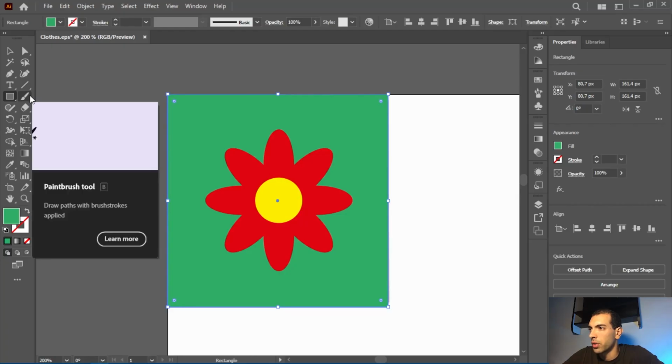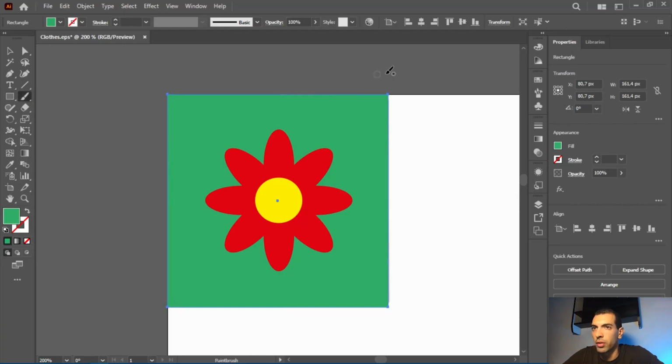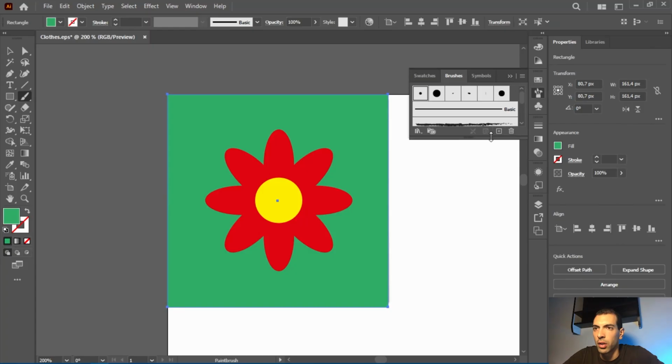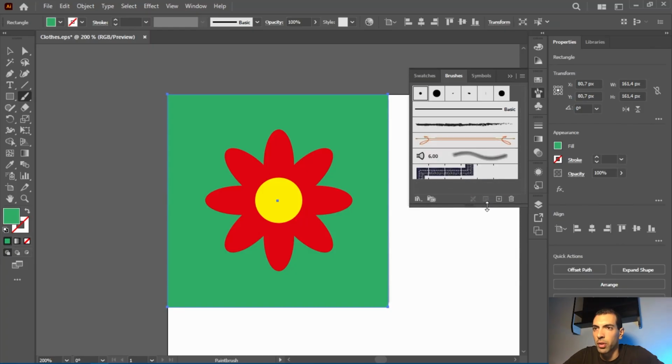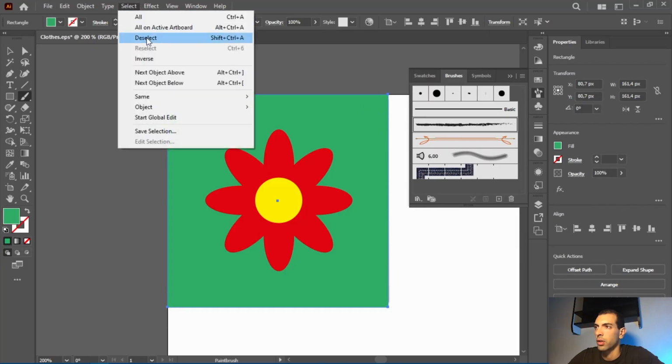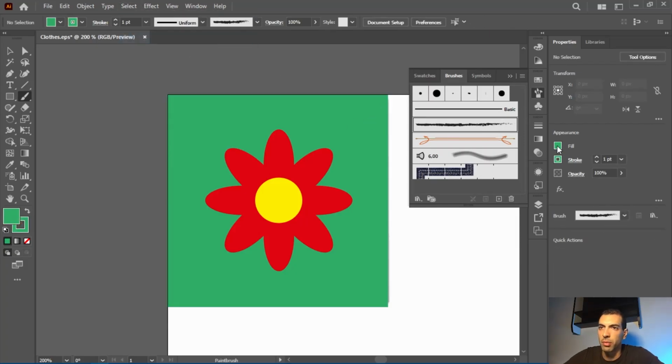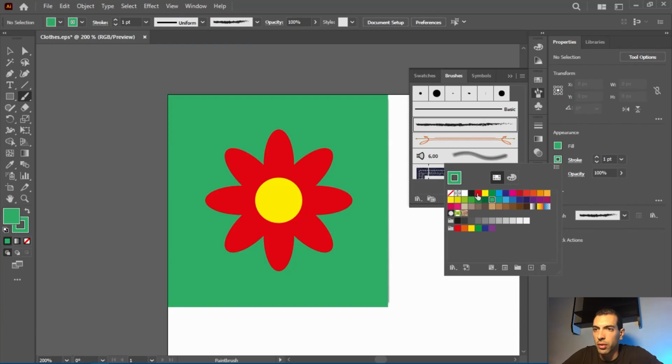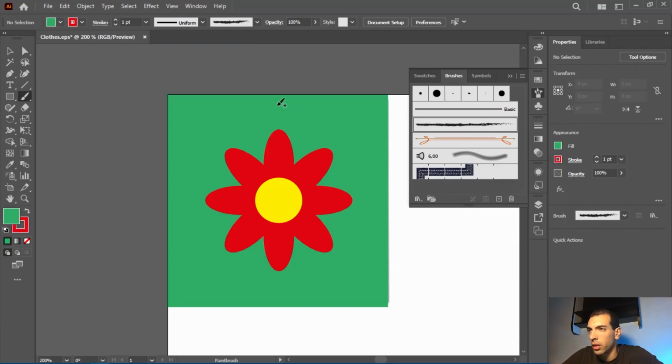I'm gonna choose the paintbrush tool. I open the brushes window. I'm gonna choose this brush and choose the color red. I'm gonna draw a small line like this, a small line like this, a small line like this.